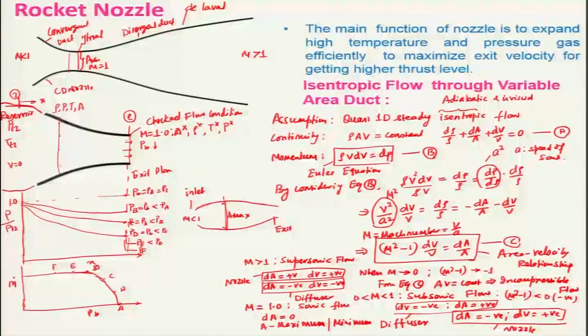Therefore, this kind of duct, which has a maximum area in between, cannot act as a supersonic nozzle, nor as a diffuser. So that maximum area cannot really be physically possible or practicable, and therefore it is not considered. That is the reason why the throat is there in a convergent divergent nozzle, such that we can get supersonic velocity at the exit of the nozzle.